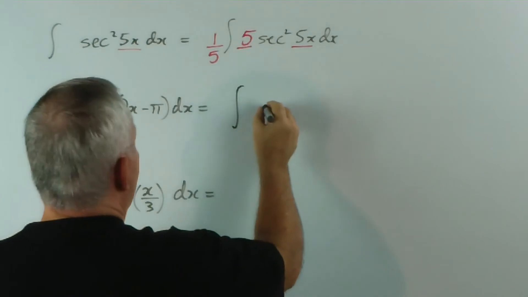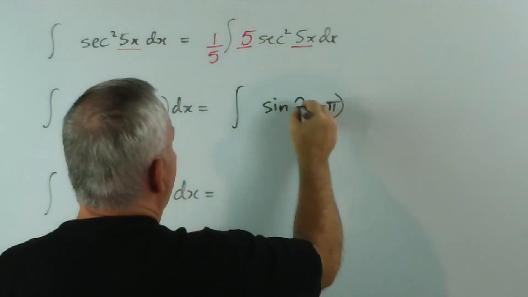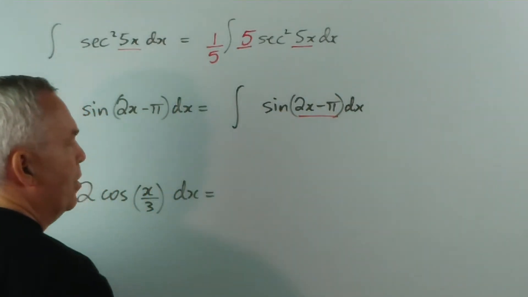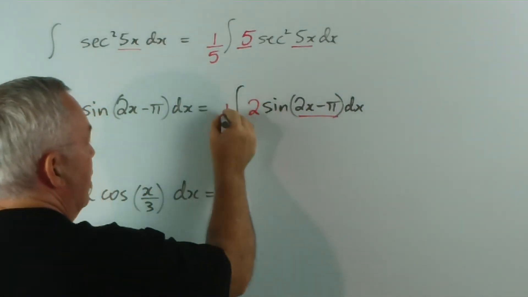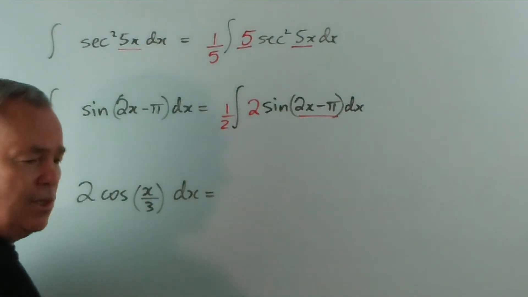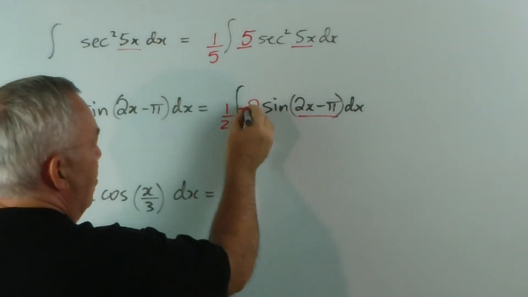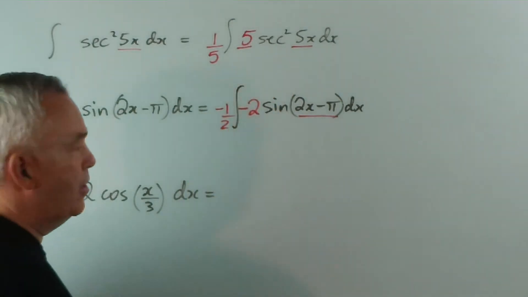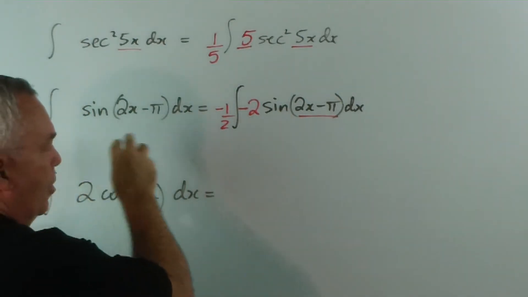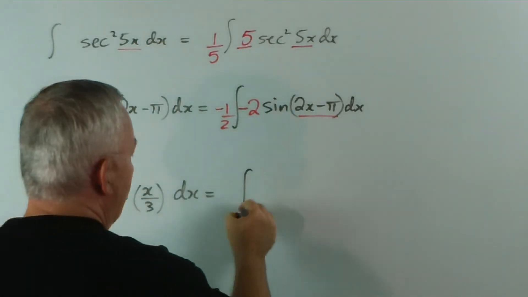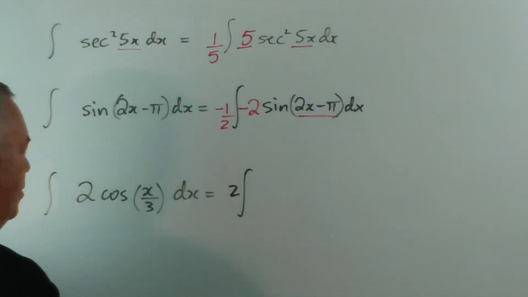This one, let's write it out again. Sine, what is the derivative of 2x minus pi? It's 2. So we compensate with a half. Now, what do we differentiate to get sine? Well, we differentiate cos, but the derivative of cos is minus sine. So we'd actually like to have a minus sine here, and I'm going to put a minus out the front to compensate. So two minuses make a plus, makes no difference. But we've got to remember that it's the derivative of cos is minus sine. And that's why when we integrate minus sine, we're going to get cos.